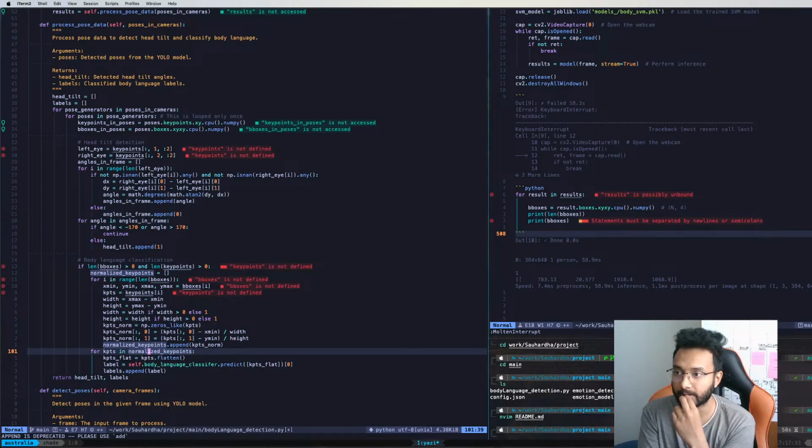Key points and bounding boxes for each of the different cameras. For each of the different cameras, you get the number of poses, and yeah.